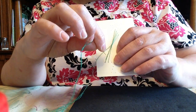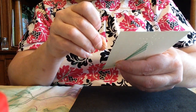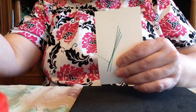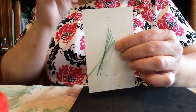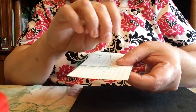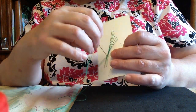Get back to this side, going along the same line, so that it's going to make a crisscross. Come back in the next hole, pull it kind of tight, but don't tear your paper. Go back into the next hole, and continue in a clockwise fashion. You can see our pattern is starting to develop.